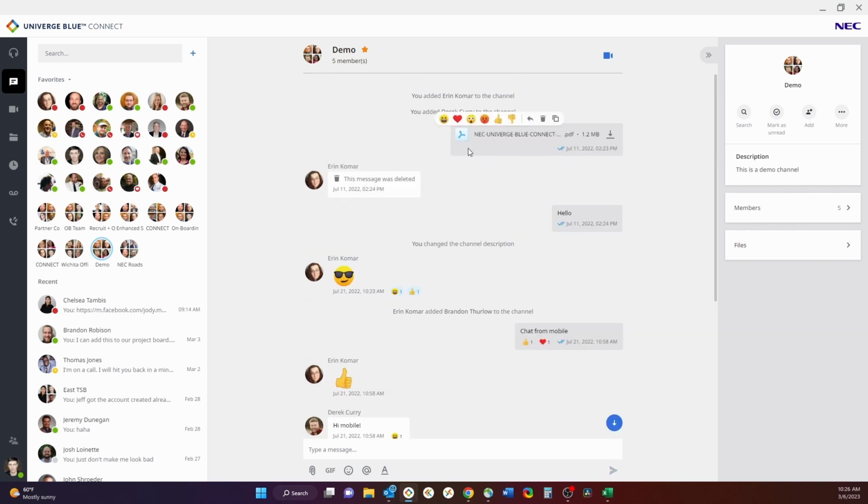It's located right here. This is what it'll look like after you send it, and it will allow you to either download that file by clicking the little download icon, or I can click the link here to download that file as well. I can also view this within my chat, and I'll show you how to do that here in just a second.